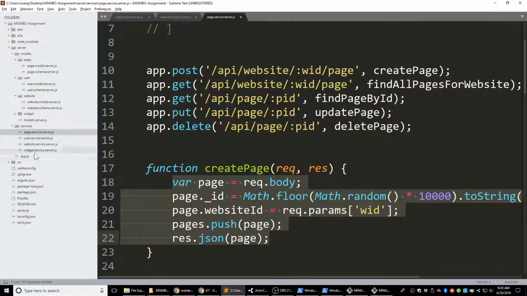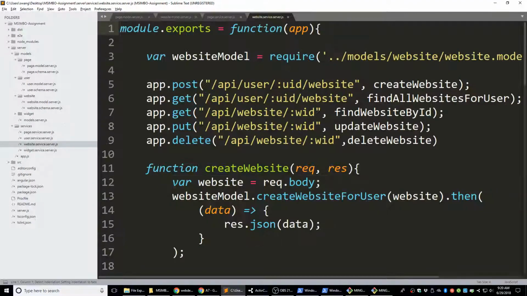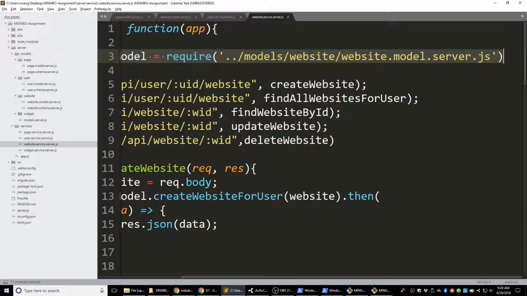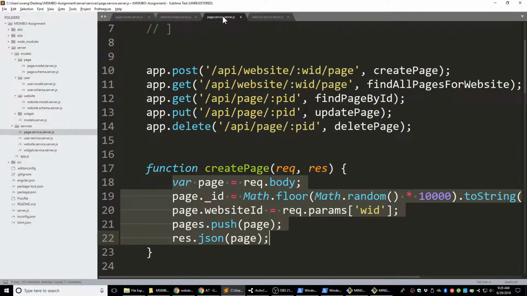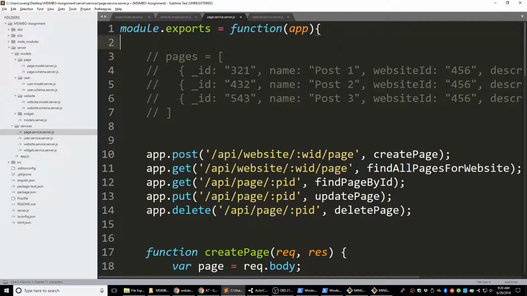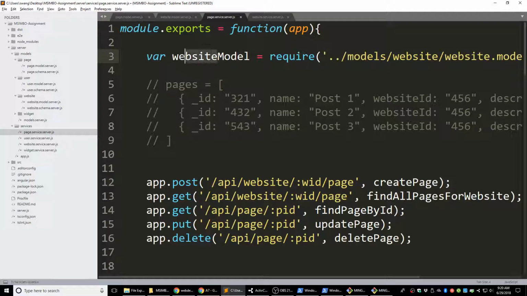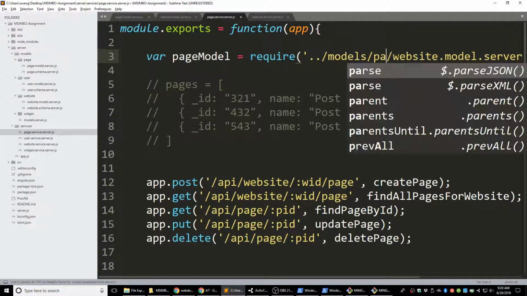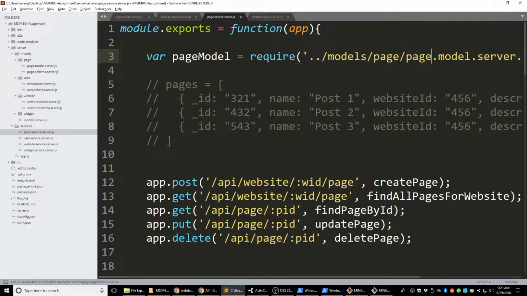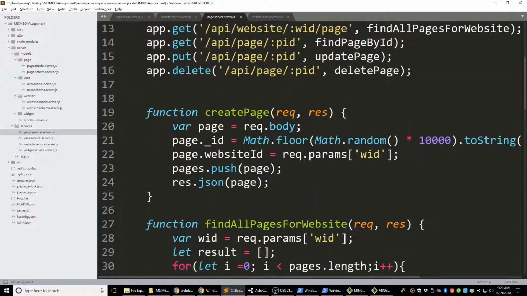So let's use the website as an example, okay? And we first need to import the page module in our page service, the server.js here. So let's import the page module here. Instead of the website module, we're going to import the page module. And it comes from the page folder, and it's from the page module. Okay, we import the page module here.